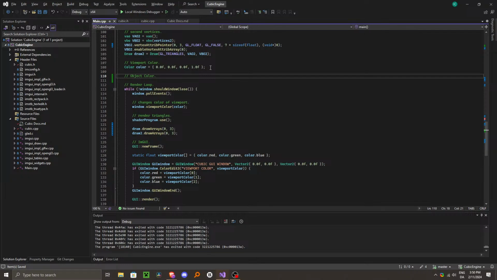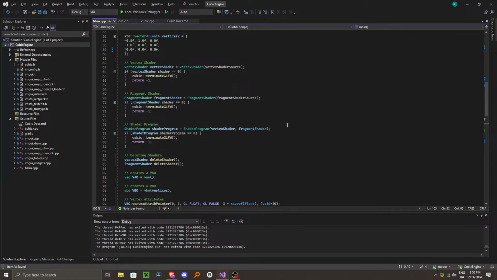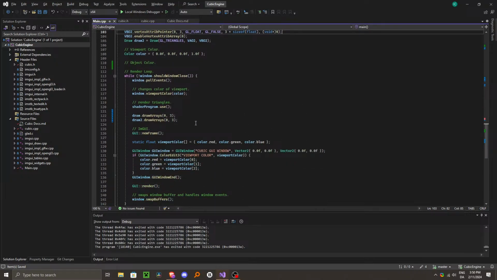Also we need to change this. There's only 3 now. The solution before would allow for multiple colors, but it would also require the recompiling of the entire vertex and fragment shader, and probably linking them together with the shader program again every time we modified the color, which would be very annoying. So it would not be a great solution. But for the time being, I'm not going to be too concerned about that.